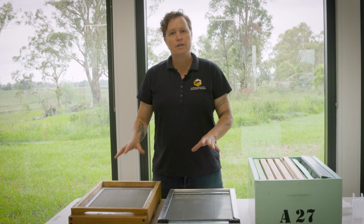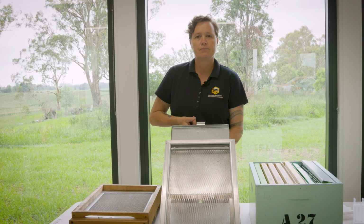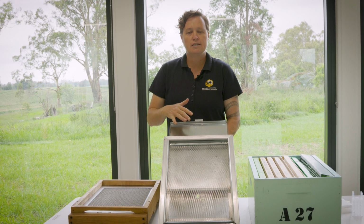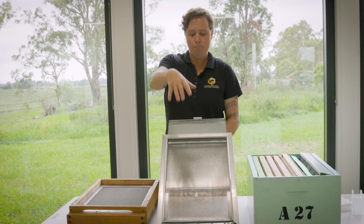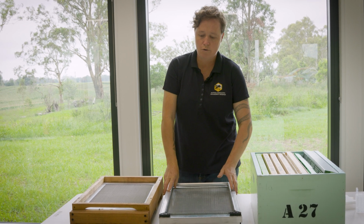So these are useful in that if you have the bottom board in, the tray in, you can put a sticky mat on there and you can catch them, or if the tray is out, you can actually have those mites fall through the mesh and onto the ground. So it's a good incremental control.